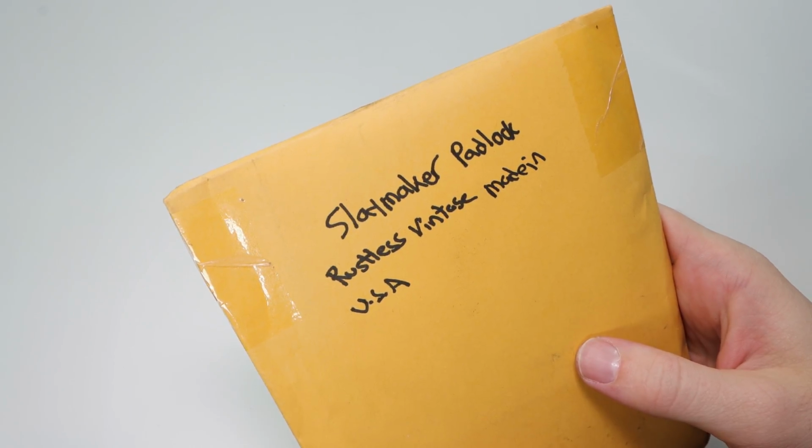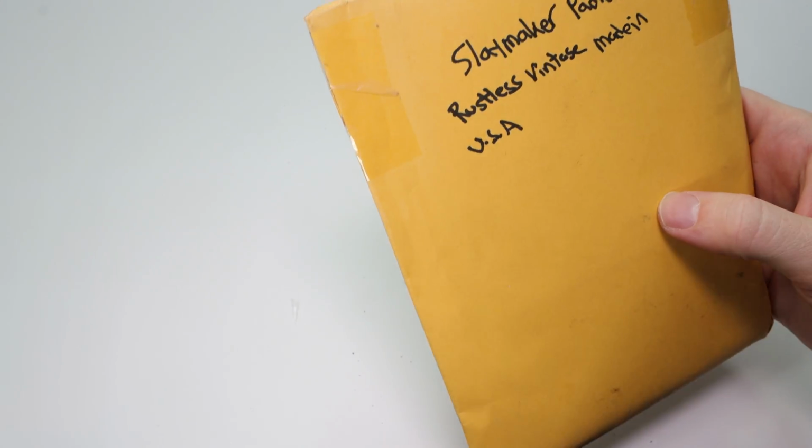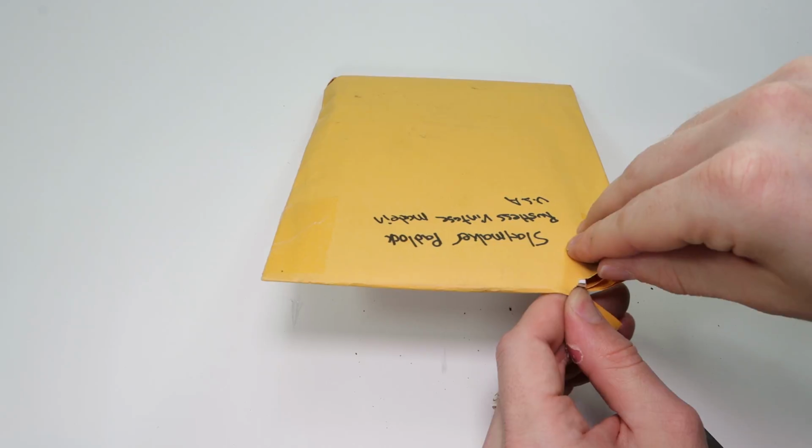Slaymaker Padlock, Restless Vintage, made in USA. So this one feels like it has some cardboard or something keeping it flat. So let's see what we can do to open this up.